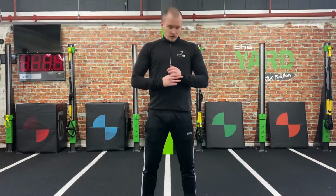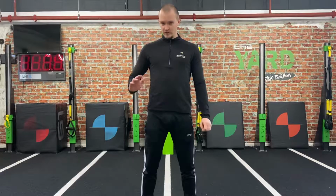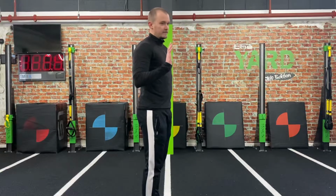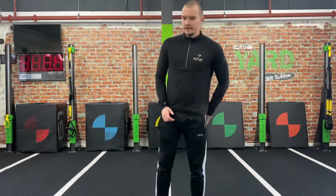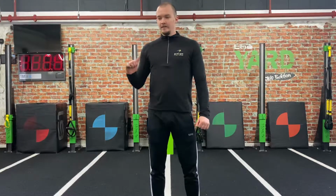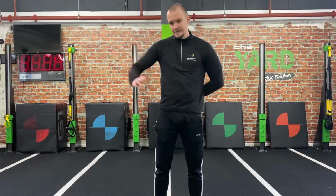So second most common error that you see would be what they call butt wink, which is basically a posterior pelvic tilt, which is when your lower back will tuck underneath at the bottom. Easiest way to avoid this is to not go so low at the bottom, so don't feel like you have to get as low as you possibly can if you then are feeling that your spine is a little bit out of position. If you can just come up a little bit higher or find a comfortable depth. Alternatively, if you work on your mobility, then it's going to help you be able to get into that bottom position whilst maintaining a neutral spine, so a straight spine.